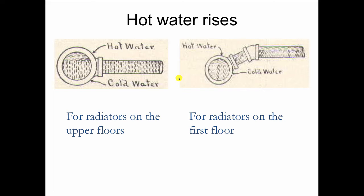This is helpful if you're looking at an old job, because you could be in the basement and know where those pipes are going, to what floor, just by the angle that they take coming off. So if you see a 90-degree angle, that's going to an upper floor. 45-degree angle is always going to go to the first floor.